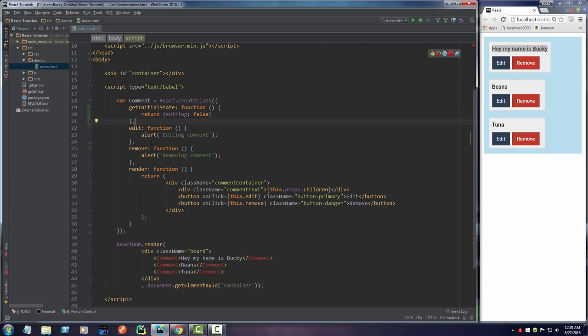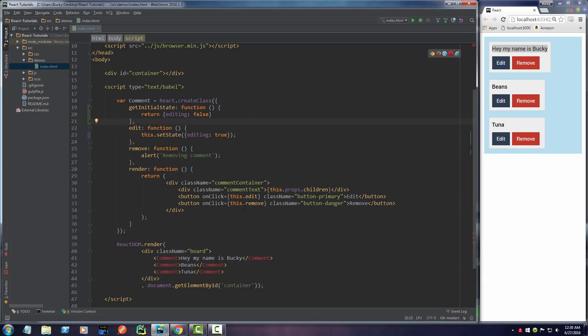All right, so actually I can get rid of these alerts right here. And I might as well fix these. So now let's think about this logic a little bit. The first thing is whenever the user clicks this edit button, then this edit callback is called. So what do we want to do in terms of state? Well, whenever they click the edit button, we probably want to set editing to true instead of false, obviously. So this setState is just equal to your states, just like this, but now we want to set it equal to true.